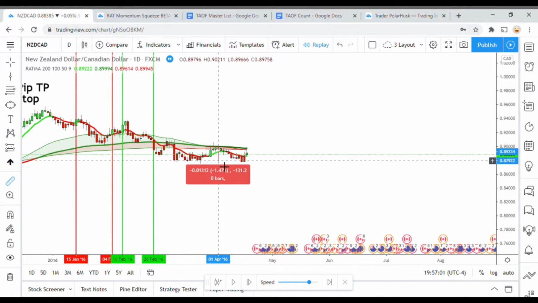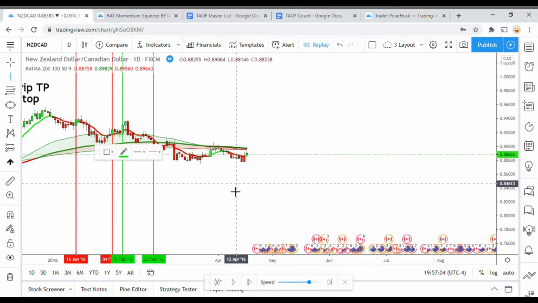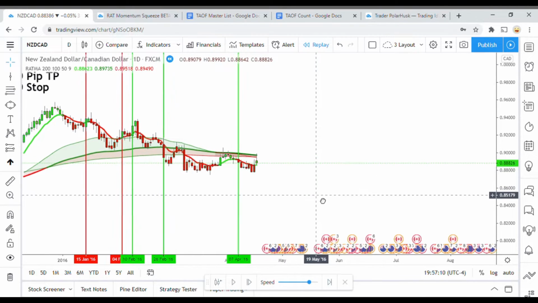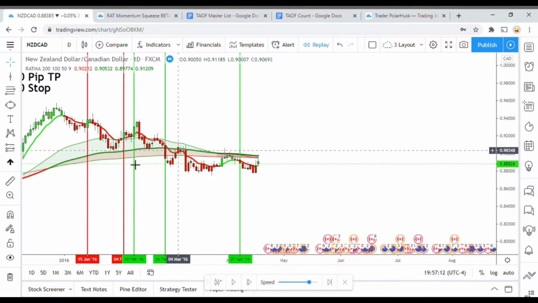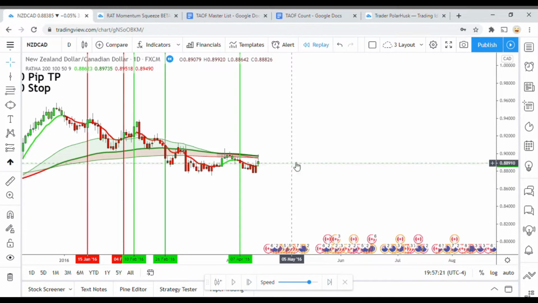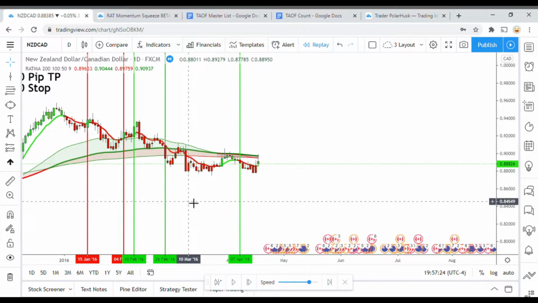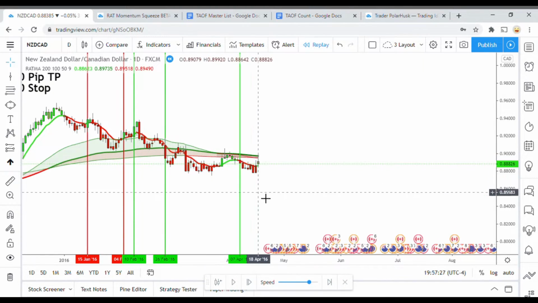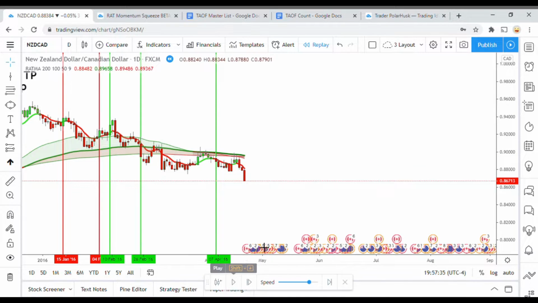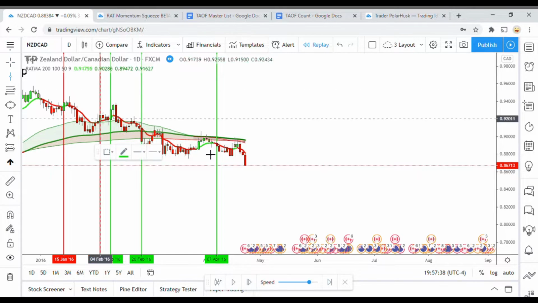I've said this multiple times before, and that's because if it can achieve a 60% win rate on its own without having any other indicators put on screen, and then we start layering other indicators on top of it, then it starts being able to achieve 70, 75%, 80, 85% as we layer better indicators on top, on top, on top that are filtering out some of the results. It's no different, again, I've said this multiple times, it's no different than building a house. You want to start off with a solid foundation.